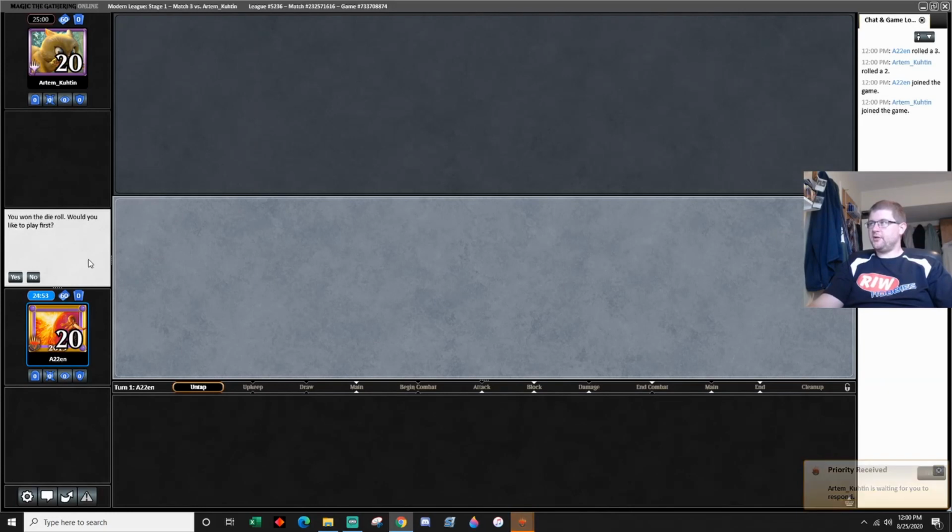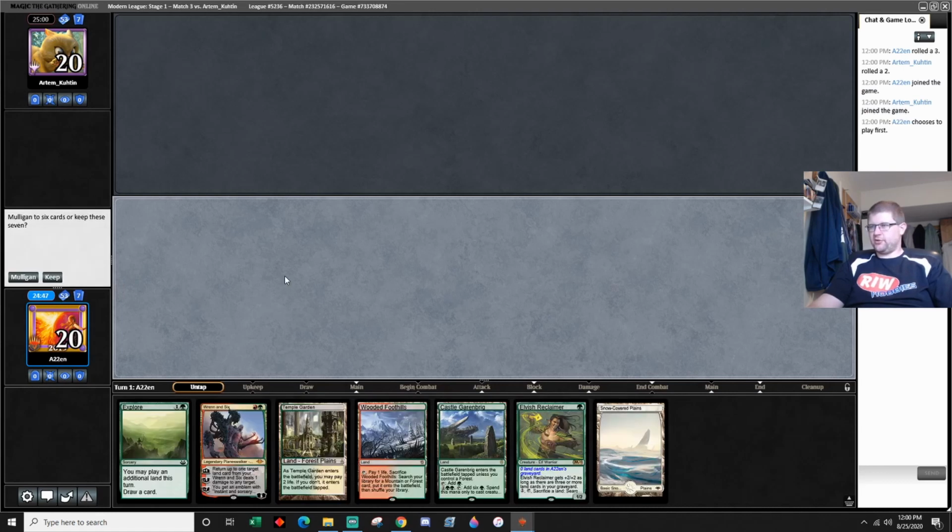Alright, back for round 3. I don't know this Artem Kutin person necessarily, but I feel like they're a pretty good player. Well, this is what we're here for, right? This was the idea, right? Reclaimer into Wrenn. We even got the Wooded Foothills to power everything up. This hand looks pretty good. On the play, nonetheless.